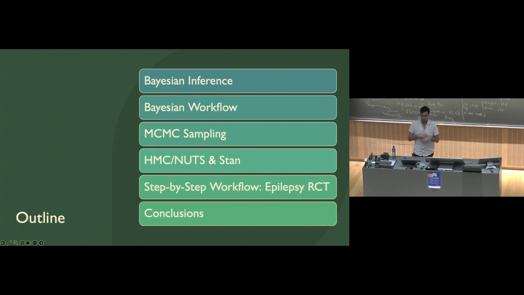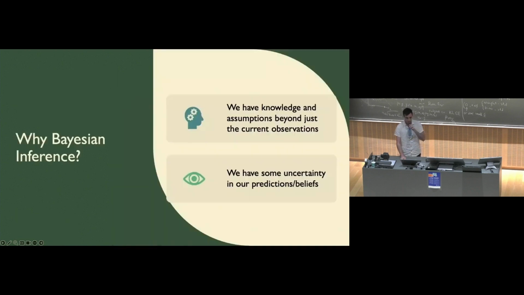Once we've covered all of that background and those foundations, we're going to go through a step-by-step example of how you would apply a Bayesian workflow in practice. Because there are lots of theories and lots of ideas of what these steps are, how do I apply them, what do I do, we thought the best thing to do was to show in an example analysis what you would do and what process you could follow to answer these questions. And it's those steps that we'll be covering in the Colab notebook that was also linked in Slack. All right, so let's dive into Bayesian inference.